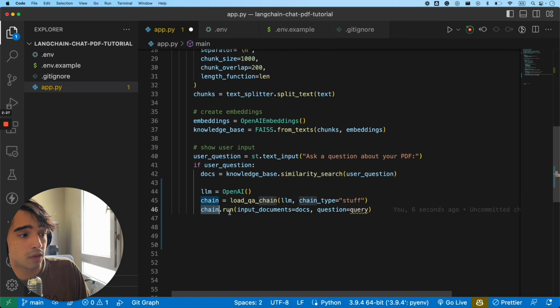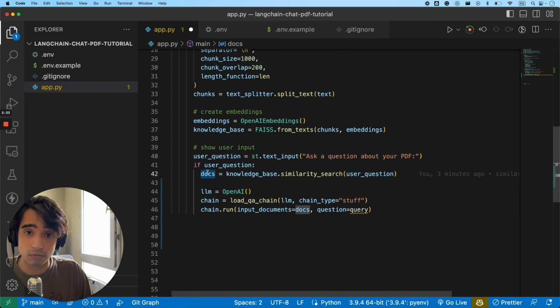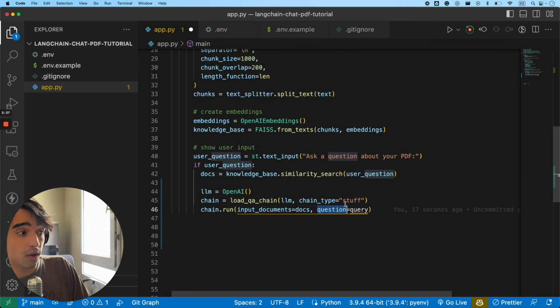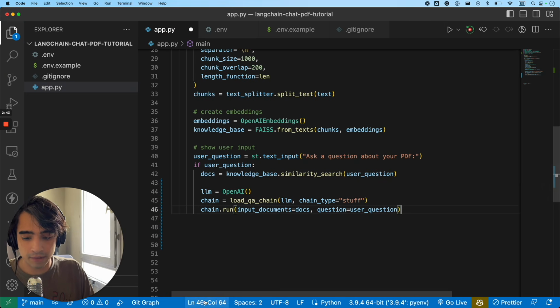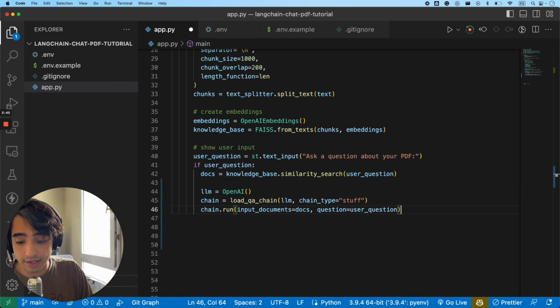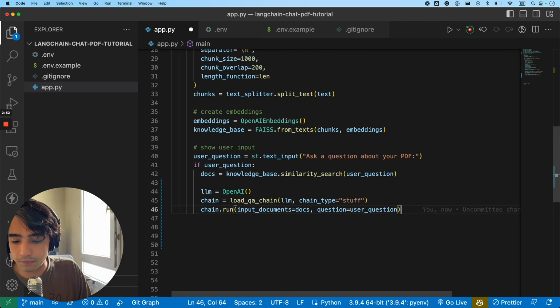And then we can actually run it, saying that the input documents are going to be the documents that we just retrieved from our knowledge base. And the question that we're going to ask is the user question. There you go. And now this one is actually going to return our response like this.